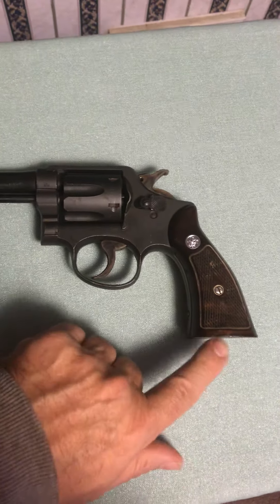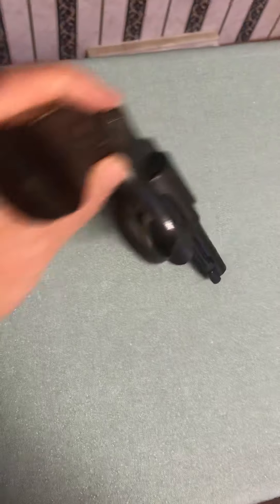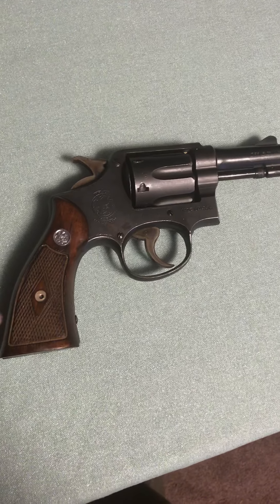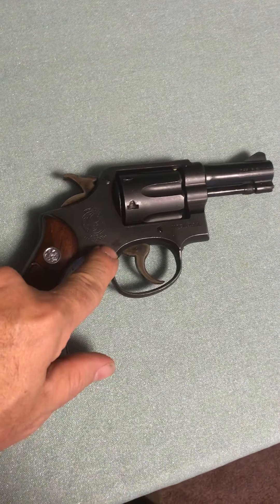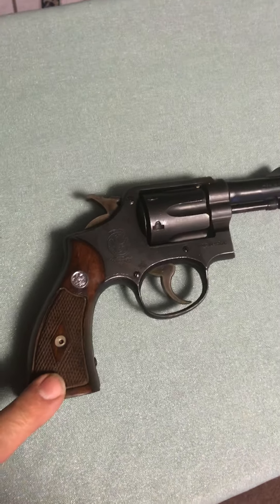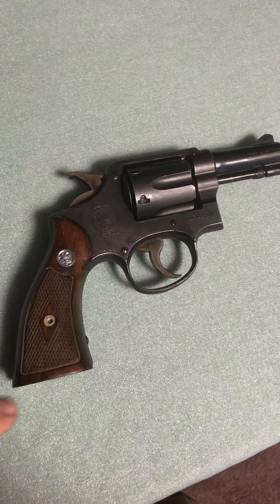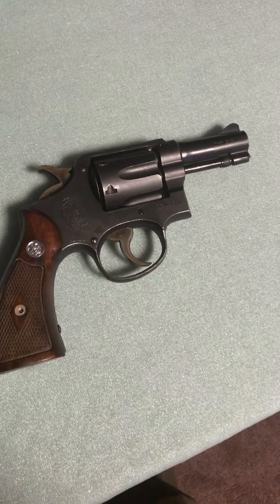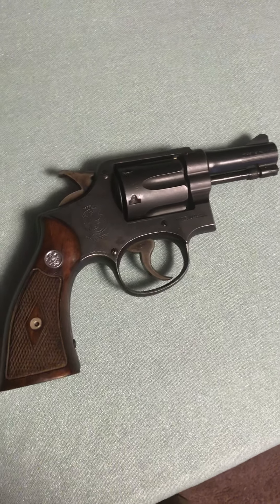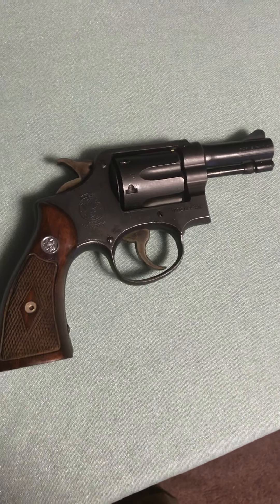You can see there's no lanyard, the barrel is shorter, it's parkerized, and the gun is mechanically great. There's a little bit of rust here. You can see it doesn't have the factory grips that came with the Victory — someone changed that — but there's some value in these grips. I'll probably just put a set of Pachmayr grips on it and use this when I'm in the woods and to keep around the house.